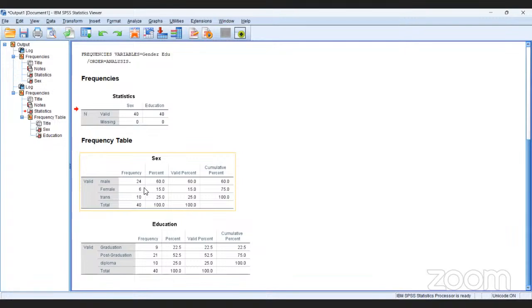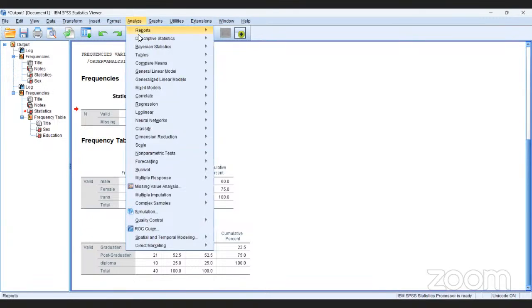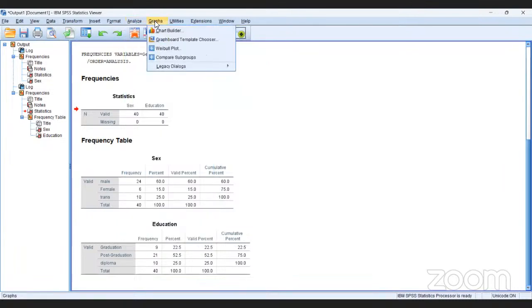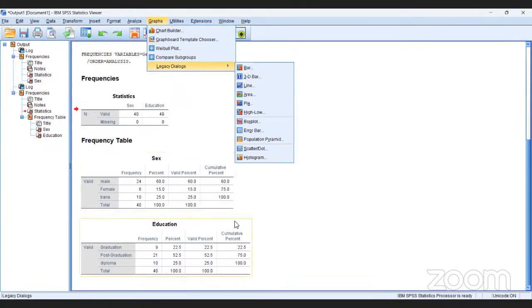Okay, now I am going to check whether there is a mean difference or not. Therefore, first I click Graphs. Now again I am changing.